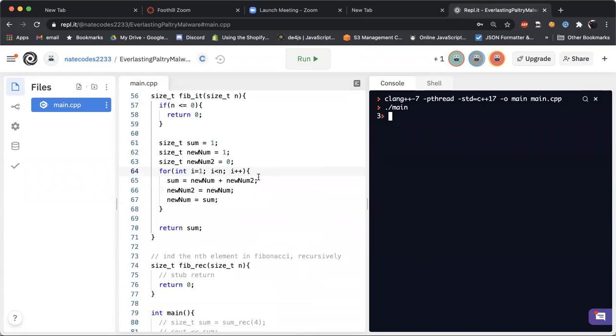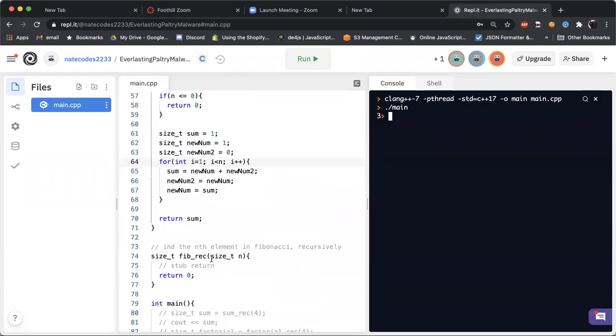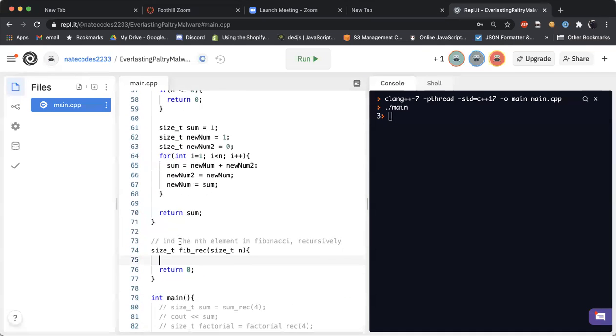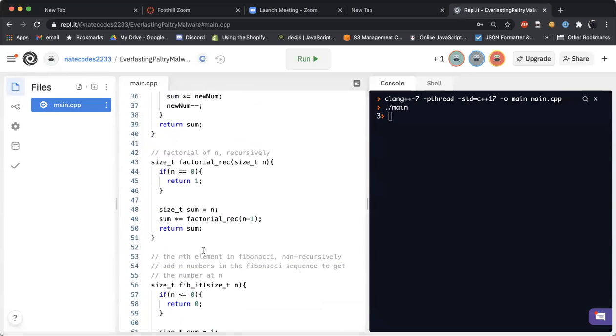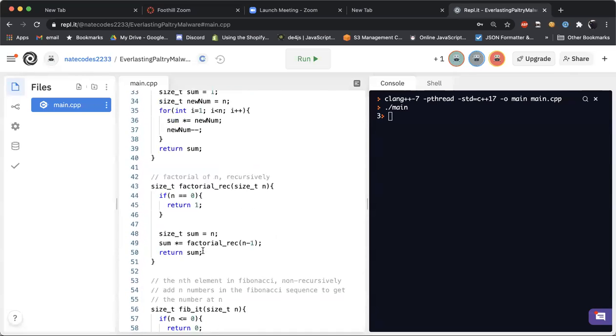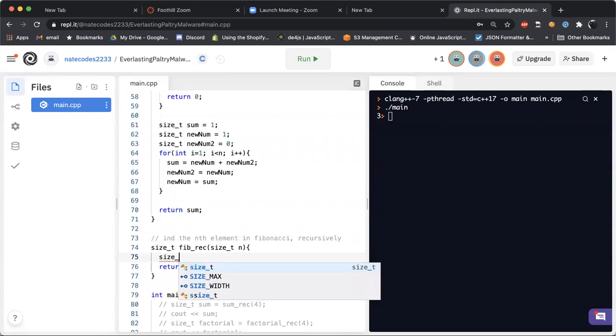Okay, great. We'll just do this recursively then. This is actually easier, at the very least to see, in recursion. I think the Fibonacci sequence is one of those that is used as the example for when recursion is actually useful. Oh yeah, I've actually heard that before. Okay, let's just try to do it in, yeah, so size t.